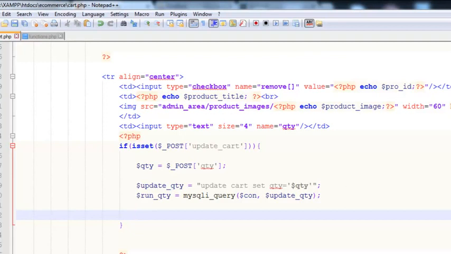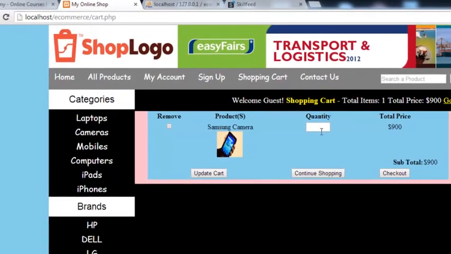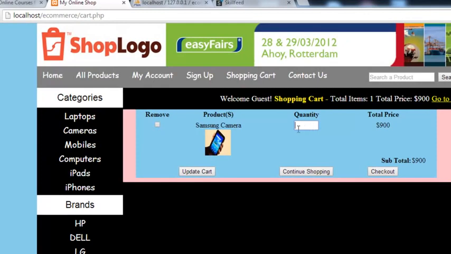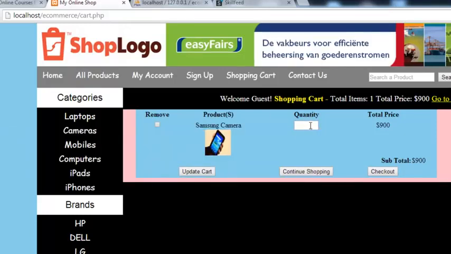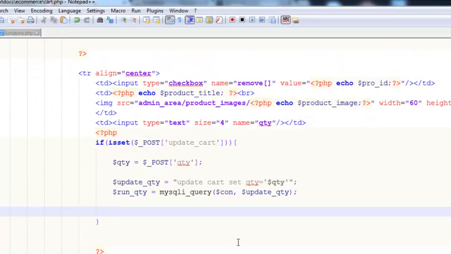Now here, if we want to hold or keep that value which is entered by a user or customer in this box, then we need to use sessions for that. So we must use sessions if you want to keep them. If you do not want to keep the value inside the text field, then we don't need to use session, but we will keep that there. Therefore we will use session.